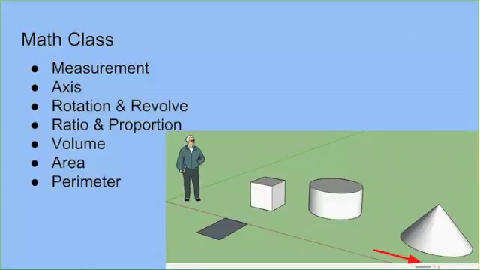When we introduce this with first and second graders, the first thing we do is we draw a square. And then we use the push-pull tool, and then they've got a prism. And then we draw another square on it, and then they've got a door and a window. And so within about 10 minutes, these first and second graders are designing their own house. My favorite part of it is when they draw a circle and extrude that circle, all of a sudden they're saying, hey, I've got an above-ground pool. And then 10 minutes later, these cool kids are using the warehouse to put a shark in their pool. And they're loving every bit of it.